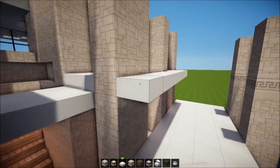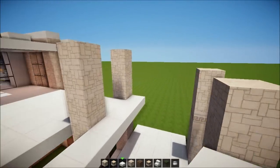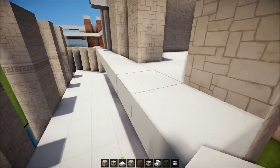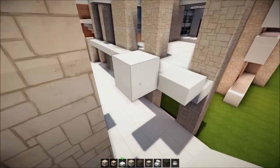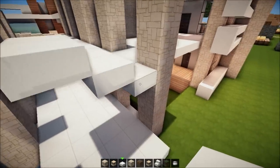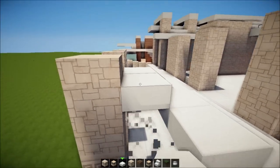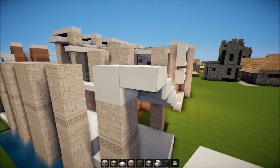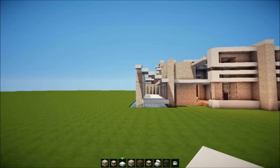Let's try this approach. Not sure if this is going to be love or hate, but for now, let's just do it. So this is going to be the same elevation as the flooring in the bedroom, going up here. Don't worry, guys. This is just trial and error, right? If it doesn't work out, it doesn't work out. But since we are experimenting with so many shapes, why not? How is that looking?